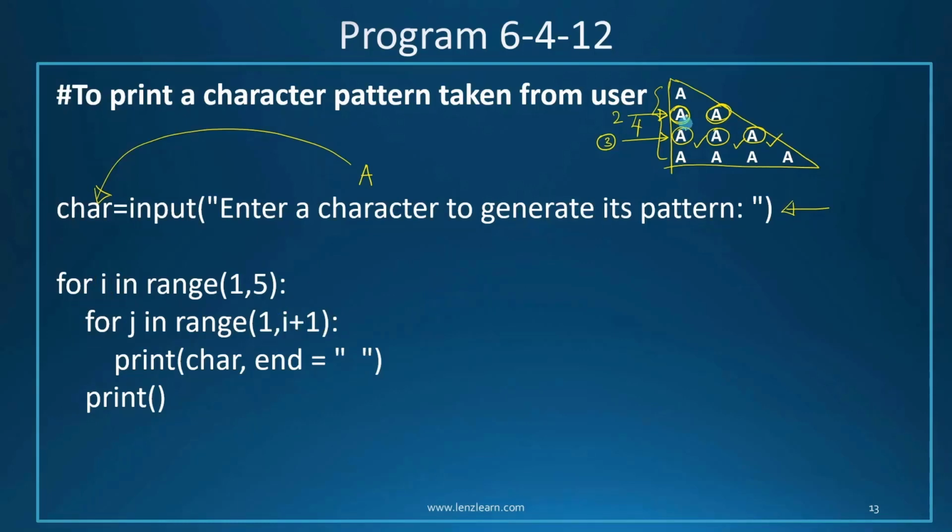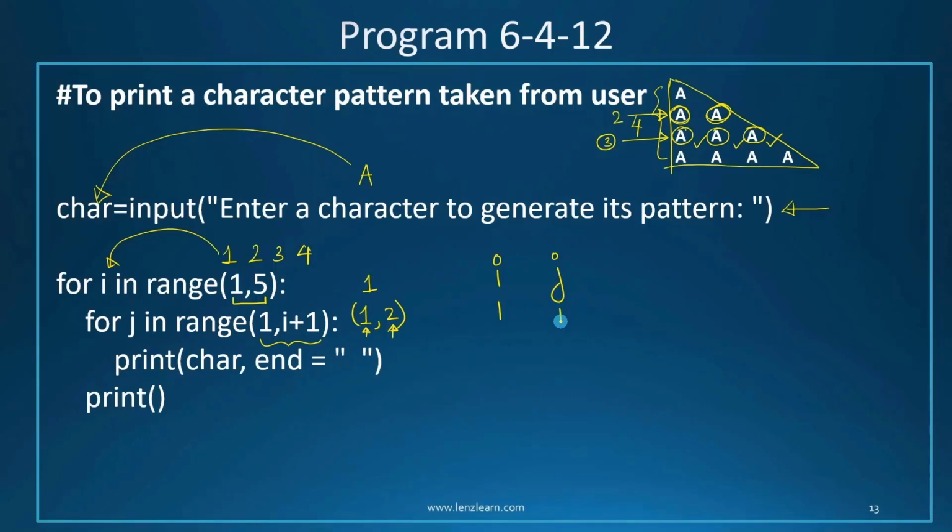Now let me trace the program for at least the first 2 lines and then we will run the program. Here we have a variable I, and here you can see I is going to get values 1, 2, 3, 4 as per this range. Now the inner for loop works on control variable j, and initially the value 1 will be loaded into I. So the range for the inner for loop will be 1 comma I plus 1, that is 2. This will be the start value, 1, and 2 will be the stop value. In this range you will have only one value which is 1. So that 1 will be loaded into j.